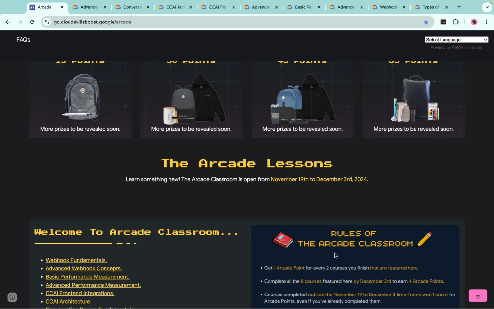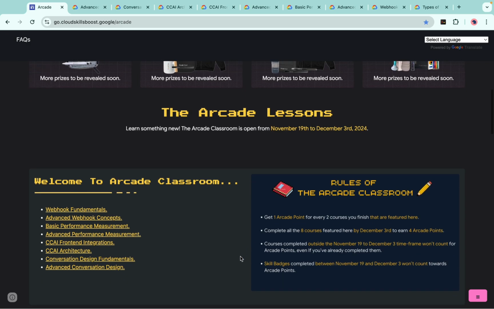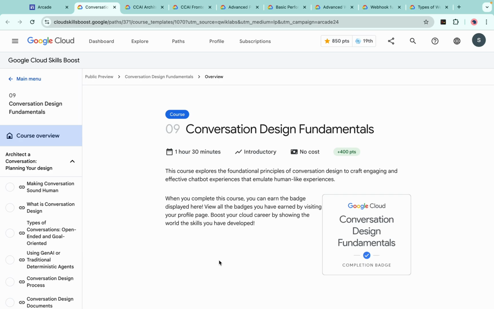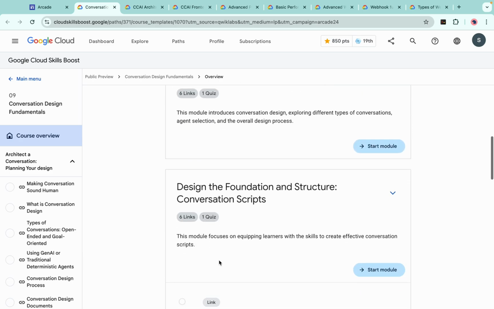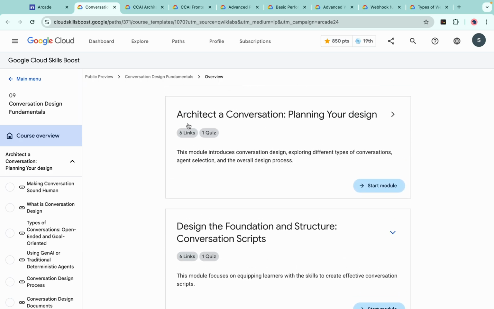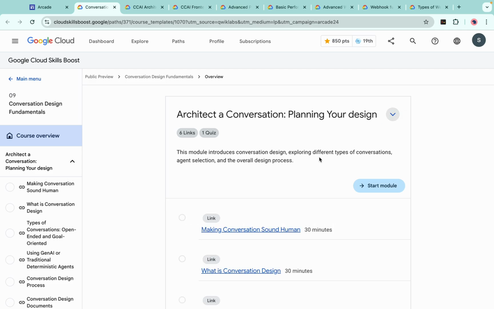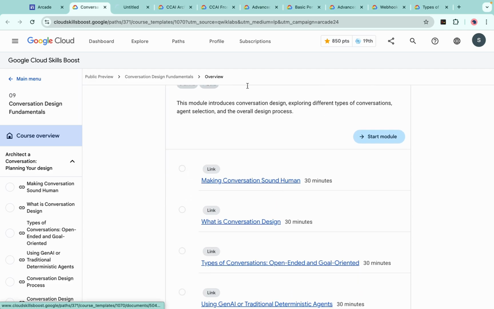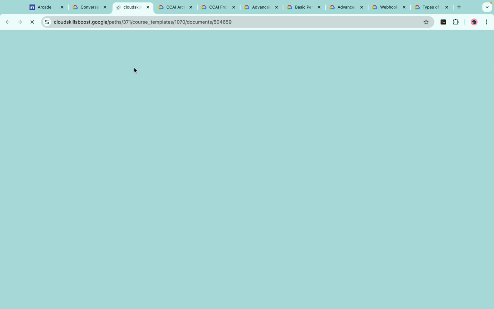In these courses, we don't have to perform any labs, we have to watch some videos and complete some quizzes. So let's suppose you open any of these links, here you will have links for quizzes and videos. If you just scroll down, you can see 6 links mentioned. What you do is simply open those links in a new tab this way. As you can see, I opened the first link over here.